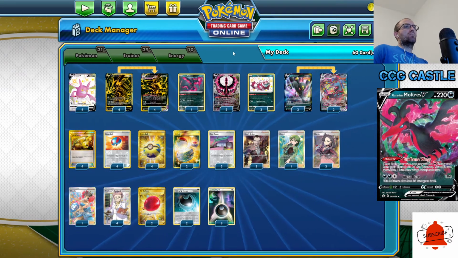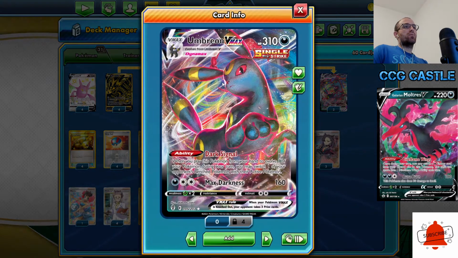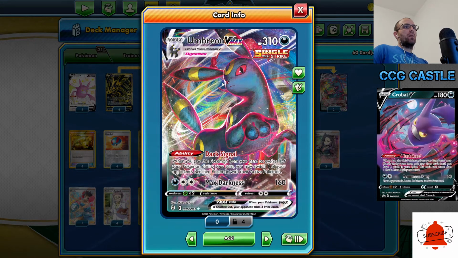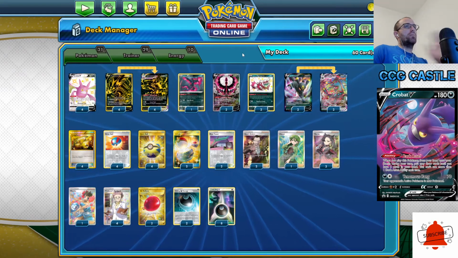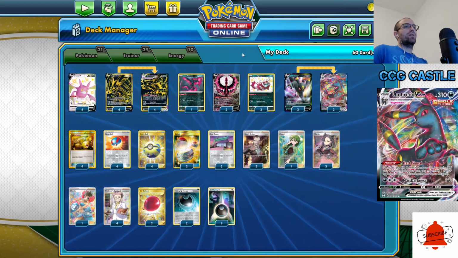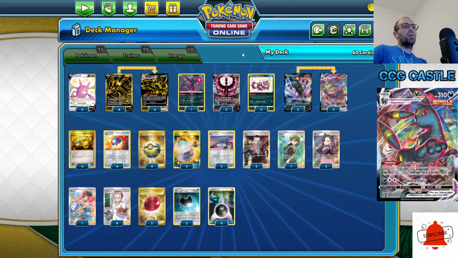Additionally, some other cards that can help Eternatus VMAX are obviously Umbreon VMAX with the Dark Signal ability, which says that when you play Umbreon VMAX from your hand to evolve your Umbreon V, you may switch one of your opponent's benched Pokemon with their active Pokemon. So Umbreon is pretty much a Boss's Orders, but just by ability, not by the Supporter play. So we can still use a Supporter for the turn and also catch something from our opponent's bench, which is really important.